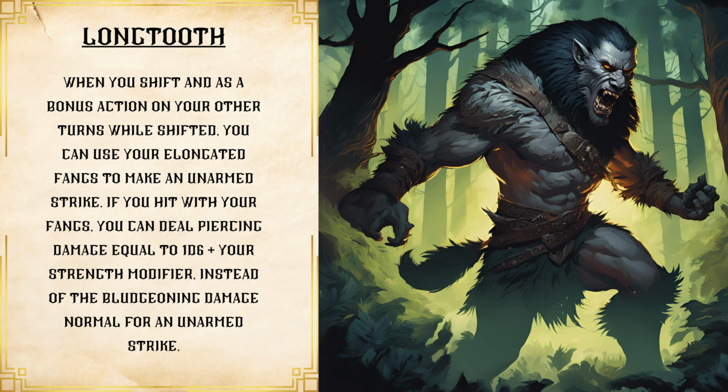When you shift, and as a bonus action on your other turns while shifted, you can use your elongated fangs to make an unarmed strike. If you hit with your fangs, you can deal piercing damage equal to 1d6 plus your Strength modifier, instead of the bludgeoning damage normal for an unarmed strike. So right out the gate, this is our werewolf transformation. And since the attack is a bonus action, from level 1 we'll be able to make 2 attacks per turn while transformed.